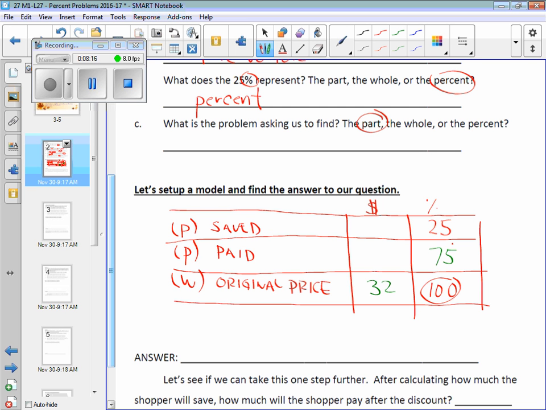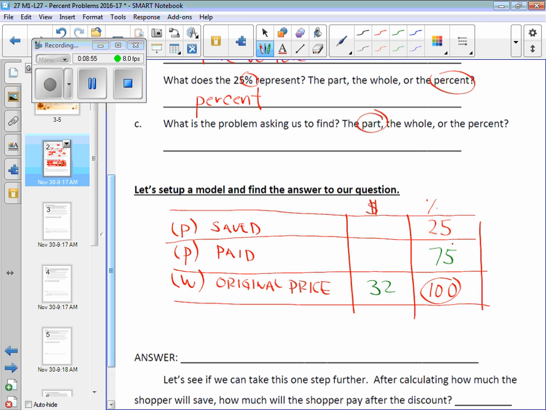Now here's where the math comes in. Because there's no other information in the word problem that I can plug in, I have to figure this out using math. Shannon. No, because that's the original price. When you go to the store, you're going to wind up paying less after the discount. What you save is what's being deducted from the original price. All right? Which we still don't know what that is. We have to figure it out.